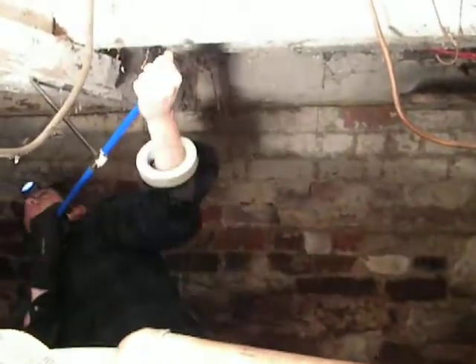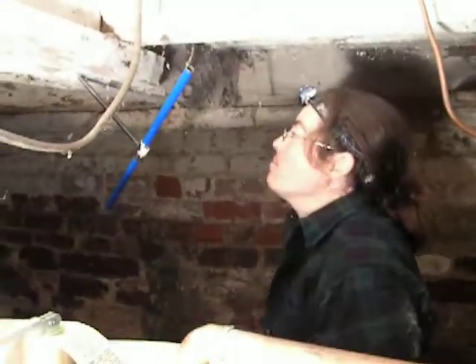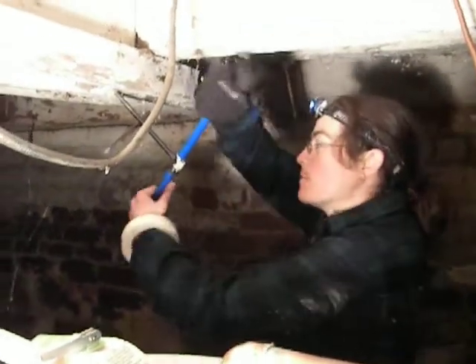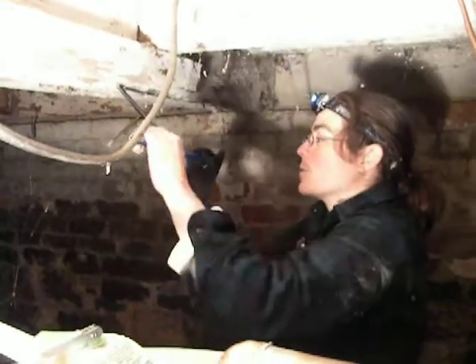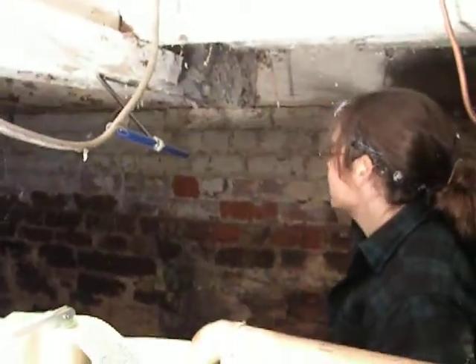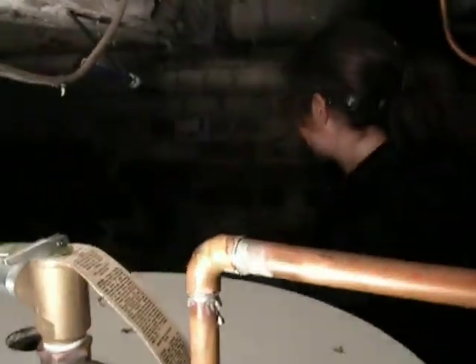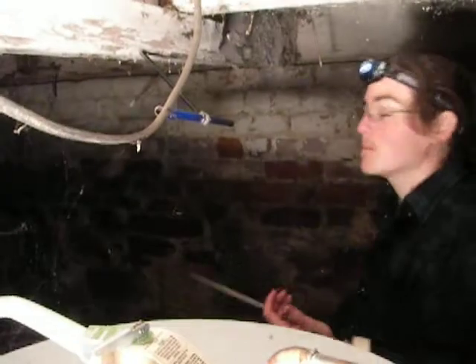So you think that this is one of the oldest beams supporting the home? Potentially. This one and the one that Ben just cored — I mean, like you said before, the biggest doesn't mean that it's old. But they are the biggest ones and they're on the foundation. So it's possible that, even though there are the quarry rocks and the handmade bricks, they still might have just lifted the foundation and kept the same strong beams.